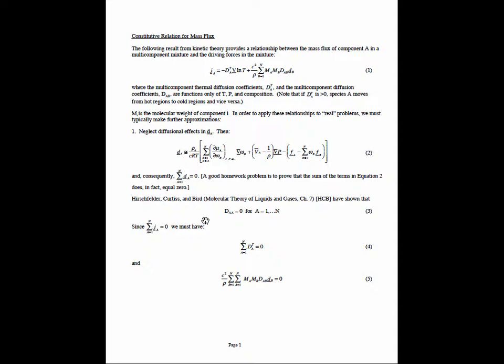And in there you'll find a derivation that shows that these multi-component diffusion coefficients that appear in the generalized driving force expression for flux are equal to 0 when the coefficient on them is the same. The issue that we face as we move from a binary system, so just 2 components, to one that includes 3, 4, 5, or hundreds of components, is that the number of effective diffusion coefficients that you need to describe that system literally explodes, and I'll show you that in just a moment.